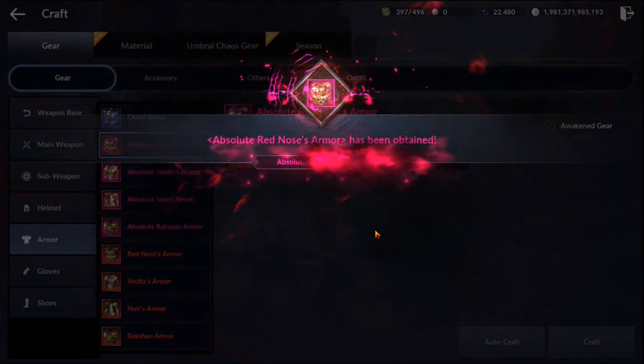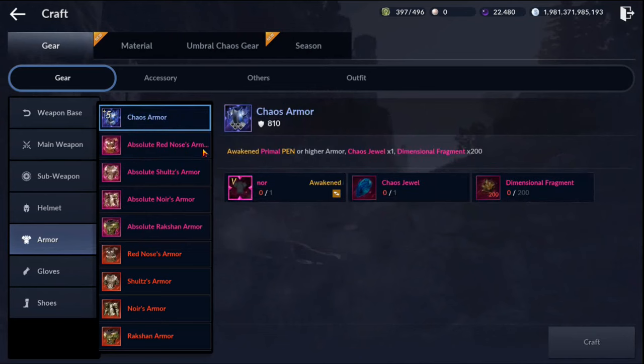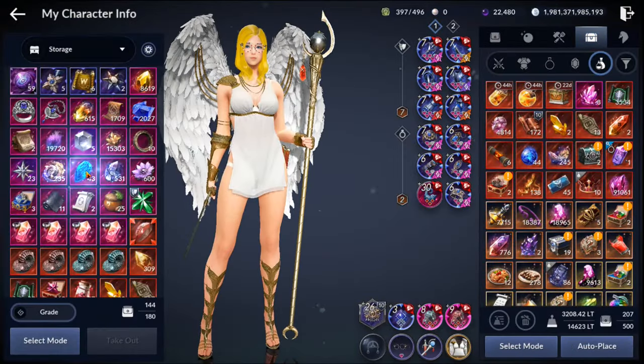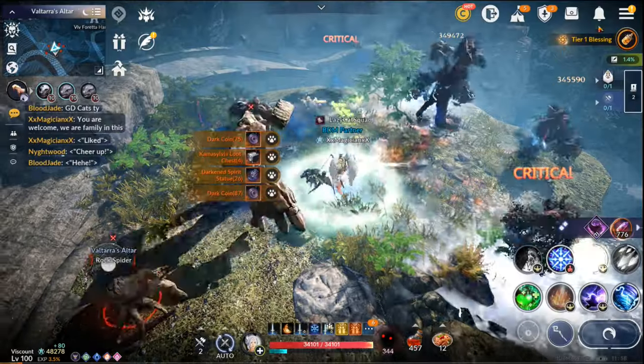This process will take a bit of time, and since we're doing three pieces of armor, you'll get the hang of what I'm doing by the third piece for sure. So now for chaos, it says, hey, you need that gear to be pink, awakened, and up to primal. And if you're wondering, well, what does that mean? I'll show you. Hang in there, but we need chaos jewels and dimensional fragments as well. So let me see if I can get those things. There's the chaos jewels I saved, so we'll bring that over. And the dimensional fragments are right there, so we'll take those two things out, and we're set and ready.